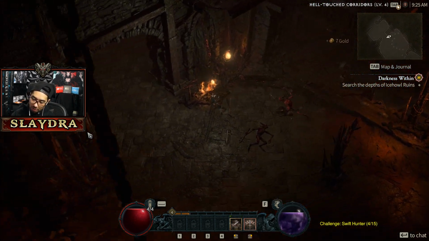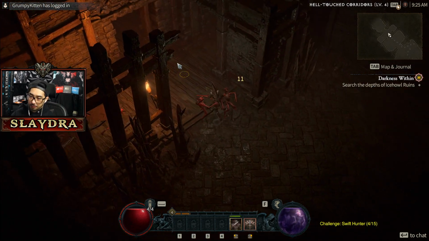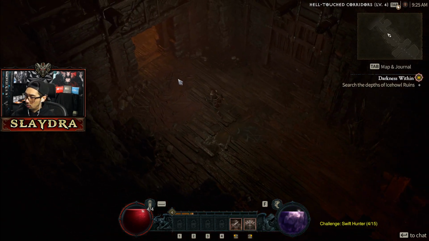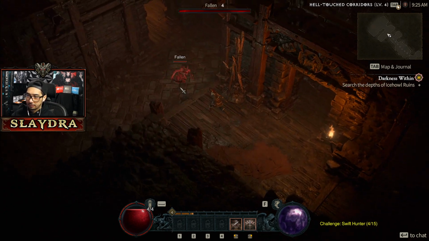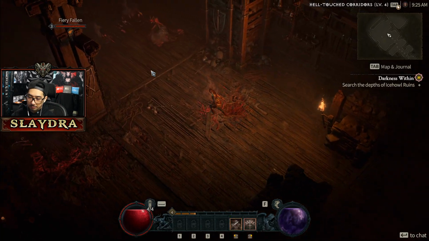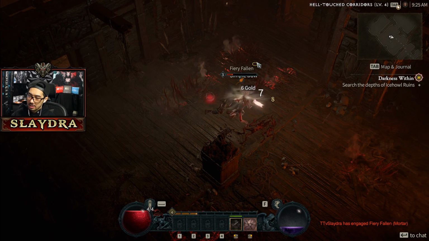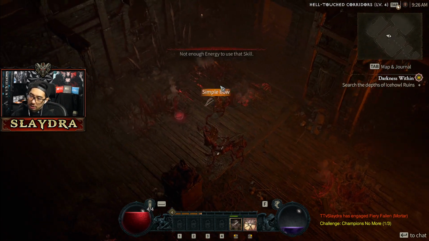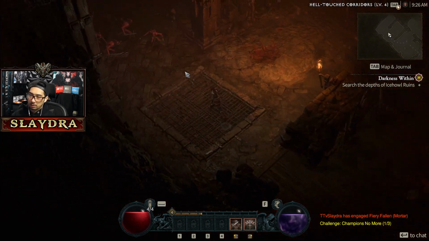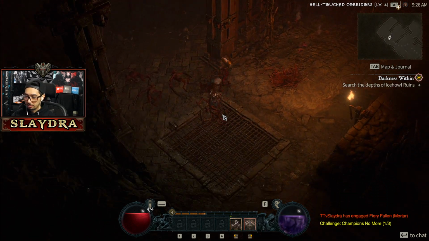So this is our resource, it's called energy. We're gonna gather them up and then melt them up all at once. So you can see he has mortar, just like in Diablo 3. Some of the abilities are similar. There's also freeze. So right now we just gotta kill stuff, move on.